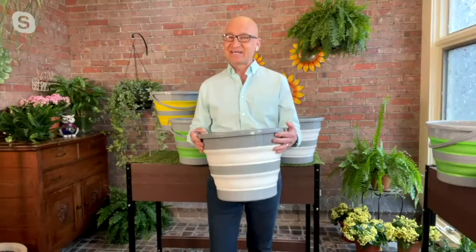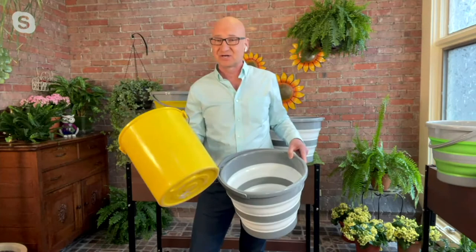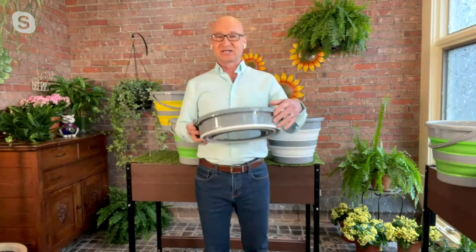Good morning, my friend Dan Hughes. Look at this — this is oversized, and a regular bucket can actually fit inside it. It holds up to four gallons. We've all had buckets like this because we have to mop floors, wash cars, whether you live in an apartment, a house, a condo. But the problem is where to store them. Would you rather store something like this or like this? It's time to kick the bucket — this old bucket — to the curb.